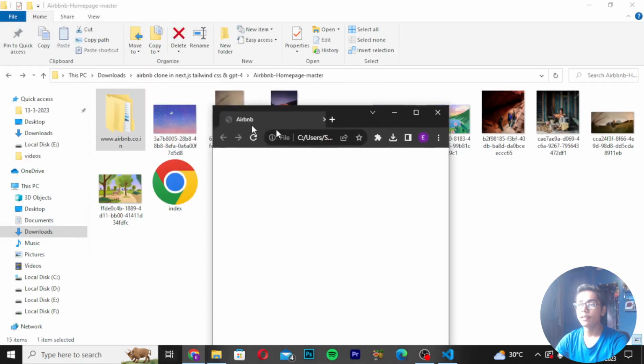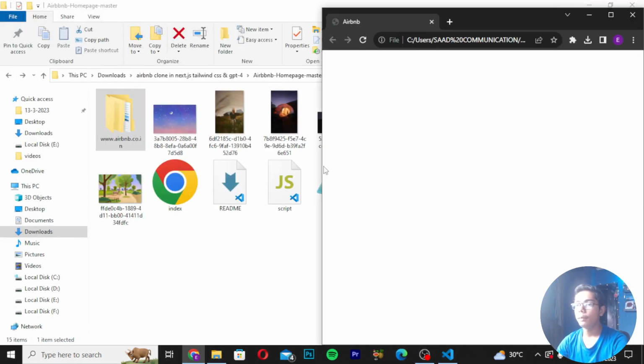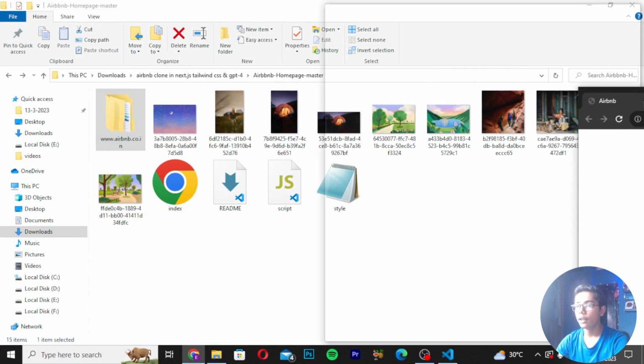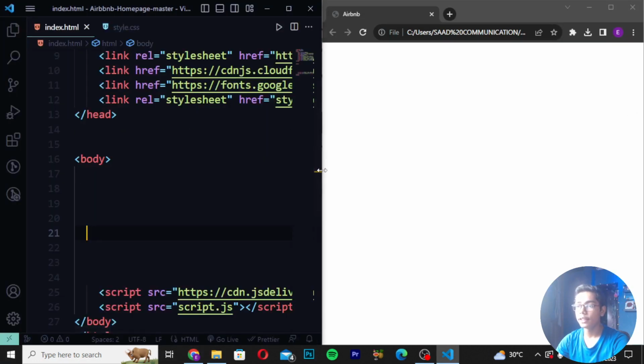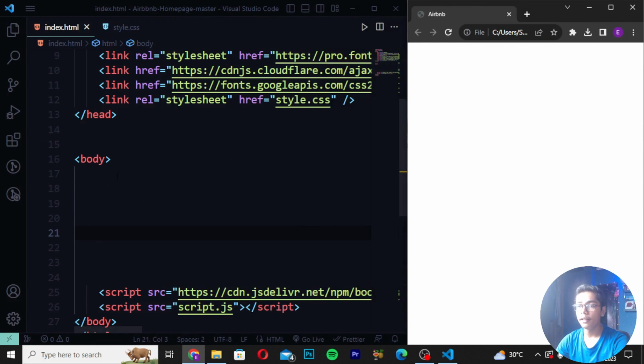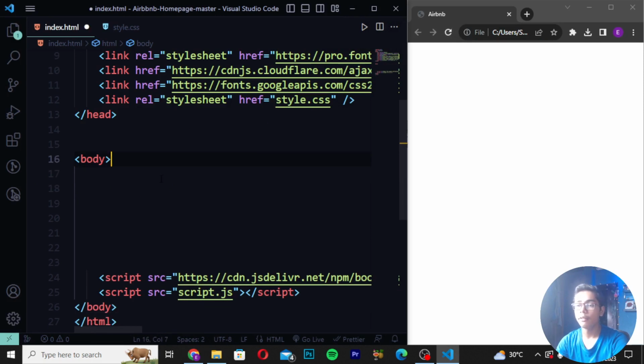You can see here it is our Airbnb file, and I will be doing it side by side, so I can write the code on the left, and on the right we will be getting our interface side. Whatever we build on the left side, you will see on the right side on this interface when you reload this. So now we will just be starting with our code here.